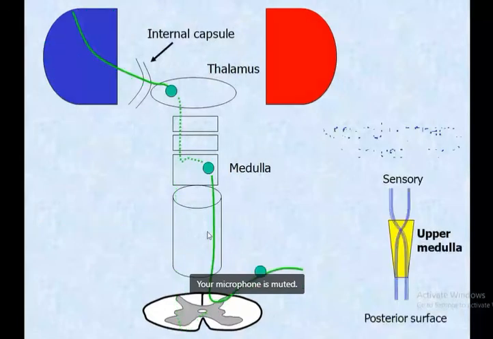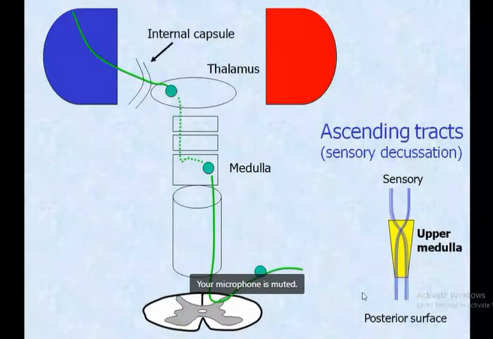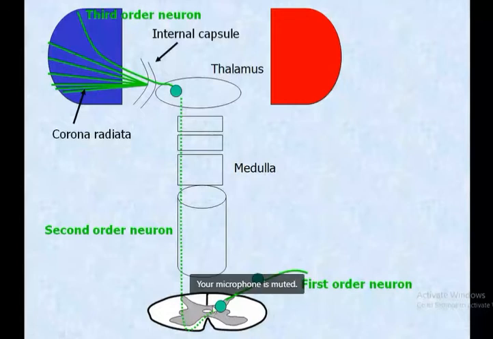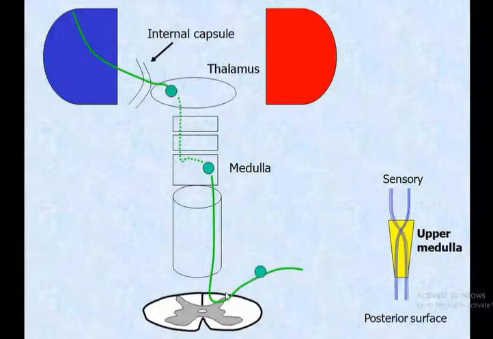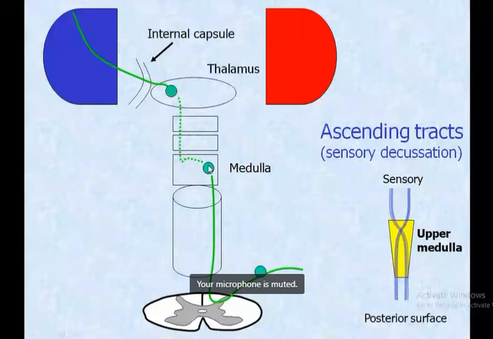Once again, previously we have seen that this type of ascending tract crosses or decussates at the level of the spinal segment where it arises, isn't it? It decussates right at the level of the spinal cord. The next type also has ascending fibers with first order, second order, and third order neurons. But the difference from the previous one is that here it decussates at the spinal level, while this one decussates at the upper part of the medulla oblongata. Most of the ascending fibers cross at the upper part of the medulla oblongata, and this type of crossing within the upper part of the medulla oblongata is known as sensory decussation.